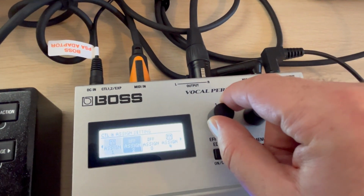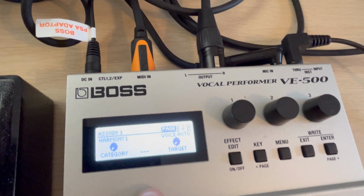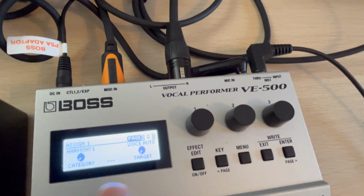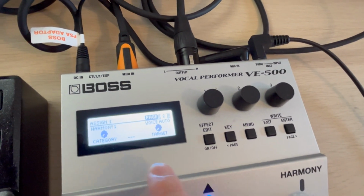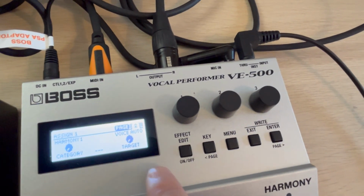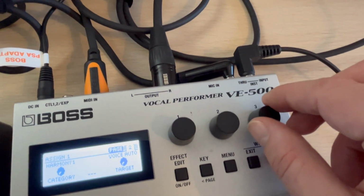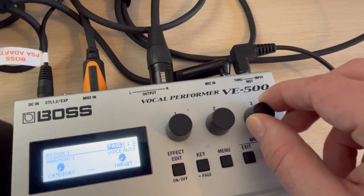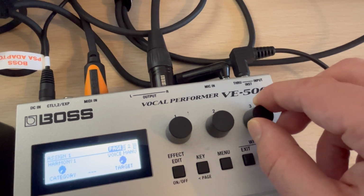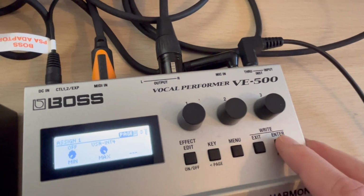So if I go to my assign 1, I can see the category is harmony 1. This unit can do 2 harmonies at the same time, so this will be harmony 1. Voice out auto, I'm not quite sure, but let's move forward. It's auto anyway.